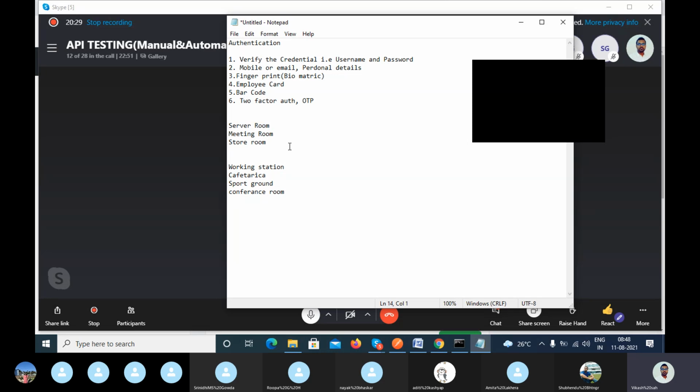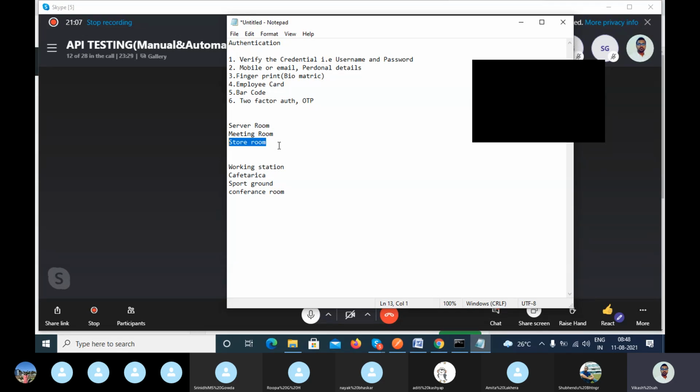So the gate will not open, right? What exactly does that mean? For your employee ID, the admin person has not provided access to this particular area. Agree? Similarly, the storeroom: if you swipe your card and the admin person has not provided access to that particular employee card, then you can't go inside.